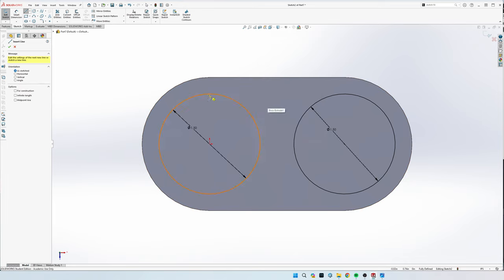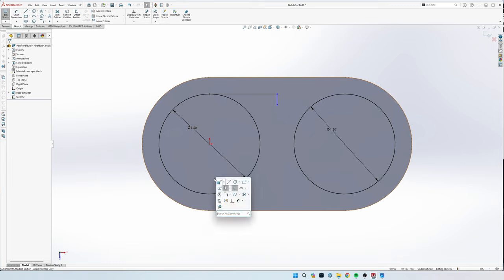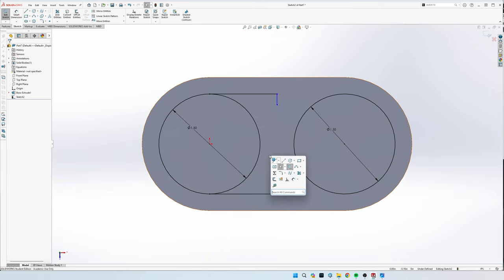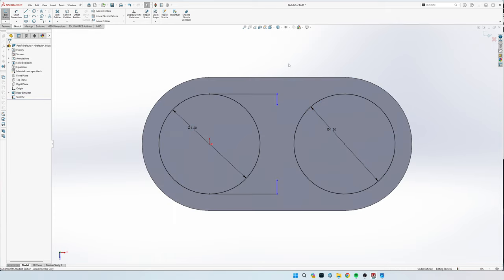And then we're going to draw once again the straight line there from this top point. You'll know you'll have that top point selected when you see that diamond show up. Come over to the middle, come down some, and click off. And then do the same thing again on this bottom piece. Start at that diamond, come over to the same length that we just drew, and then come up. We can click these two lines and make them equal length. And we're going to do the same thing here for this line and make them equal length.